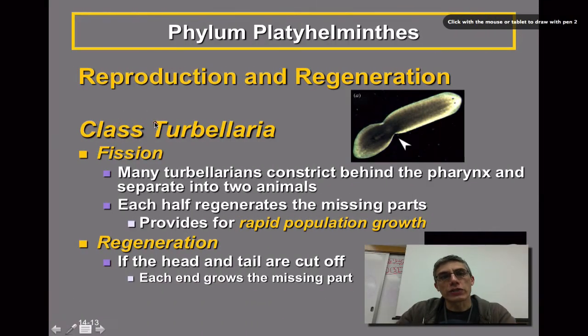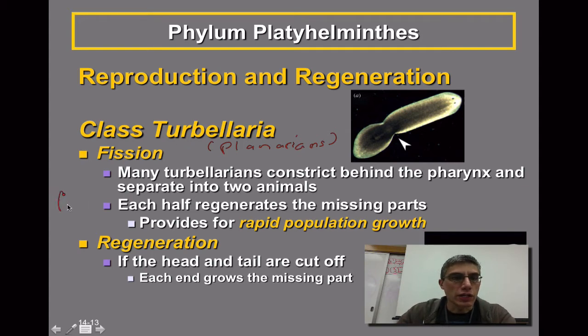So what we need to do next is look at the reproduction and the regeneration capabilities found in each class found in the phylum Platyhelminthes. Now this is where things become a little bit more difficult because each class is going to have a unique way that they reproduce. Now the turbellarians, which again if you recall are simply the planarians, their method of reproduction is relatively simple because these animals are not considered parasites. They are simply a free-living type of flatworm.